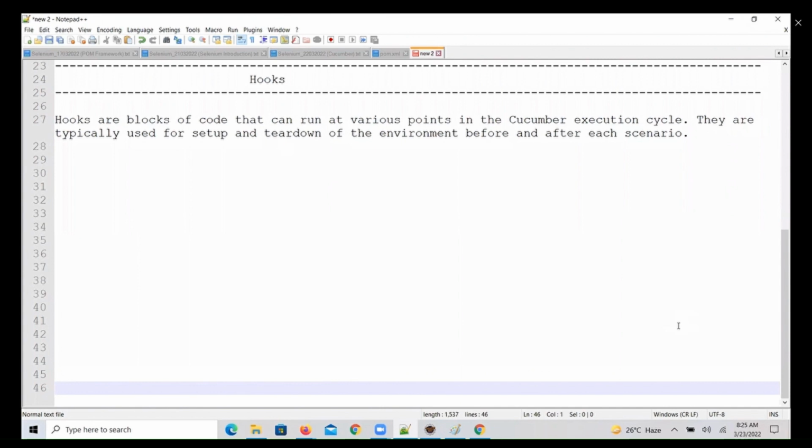Hooks are blocks of code at various points in the Cucumber execution cycle. These are used for launching the browser and closing the browser before and after each scenario.